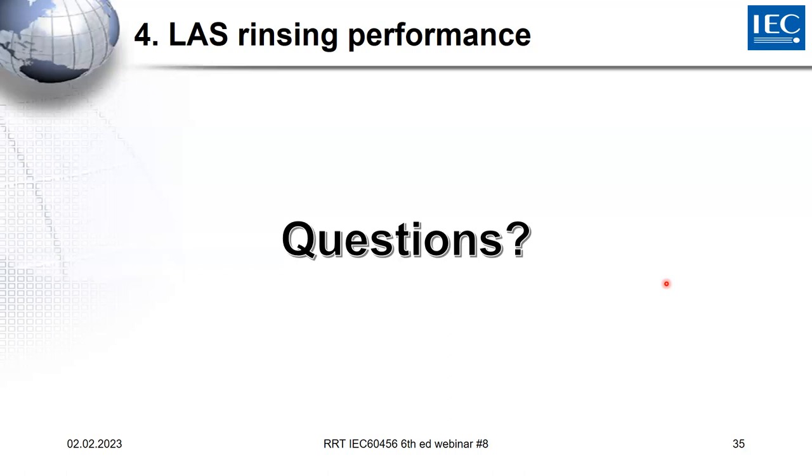Yeah, I would take the chance because there are so many people online. In 1 week we have the webinar about the Excel template, and I would recommend the regional leaders send out the Excel template so that everyone participating in the round robin test can have a look at the tables or sheets beforehand and come up with questions, because if you see it the first time in the webinar, you won't come to questions. Maybe try a little bit with these tables to see if everything is clear for you, because there are so many columns and rows, more columns with these parameters, and we can't discuss every parameter in detail. So I recommend looking into the evaluation sheet before the webinar to come up with questions or to make sure that everything is clear for you.